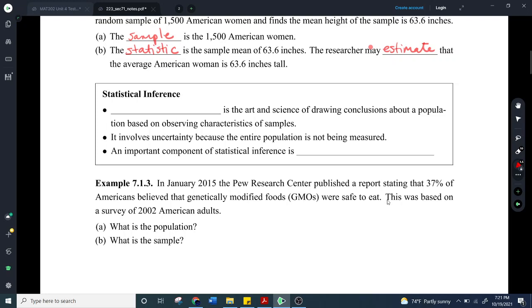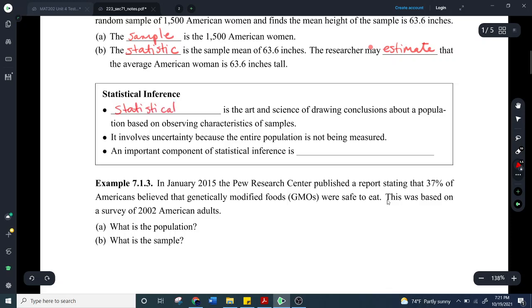When we looked at vaccine data, when we researched COVID vaccines, we pulled samples from the population, and we used those samples and the data we calculated on those samples to make an inference of how, for example, the vaccine would perform in the general population. So this whole idea of pulling a sample and making inferences to a general population is called statistical inference. It's a huge topic in statistics.